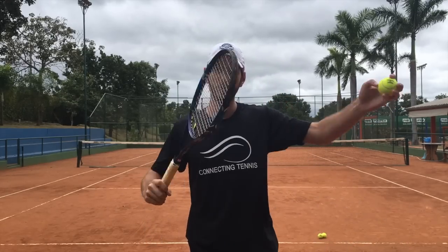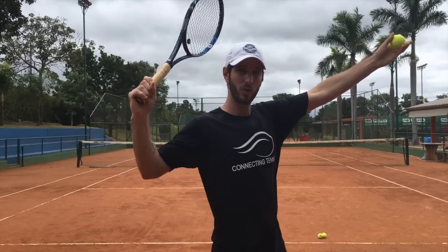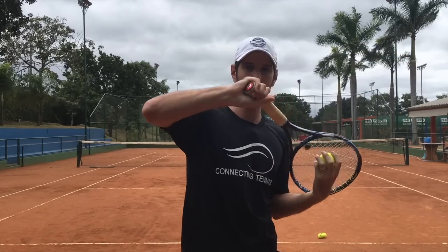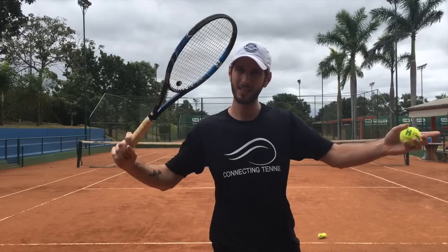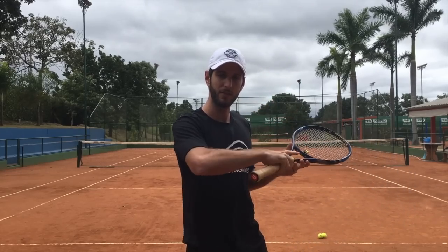Step three is actually very important because it's the shoulder rotation. If you start from trophy position for the kick serve and you make an early pronation — you face the court when you do it — and you try to make a kick serve like this, you're not gonna be able to get from left to right to create that revolution in the ball. For this serve specifically, you need to stay sideways as much as possible to the court to be able to get from behind the ball and brush.